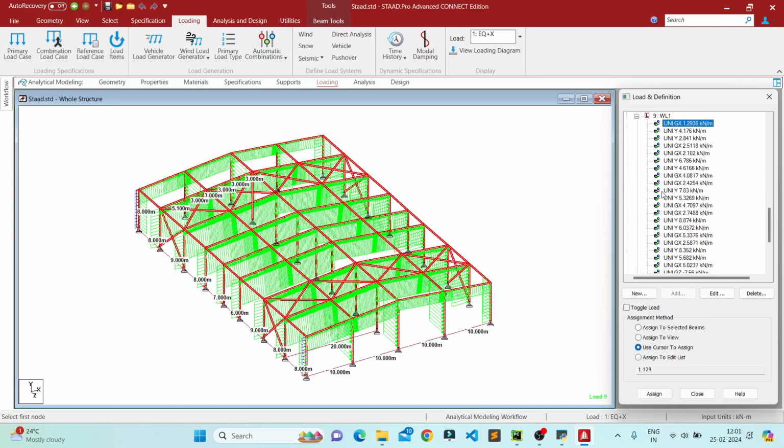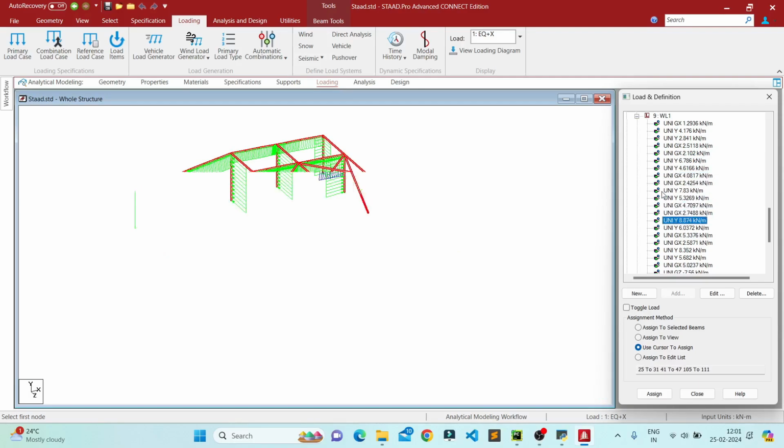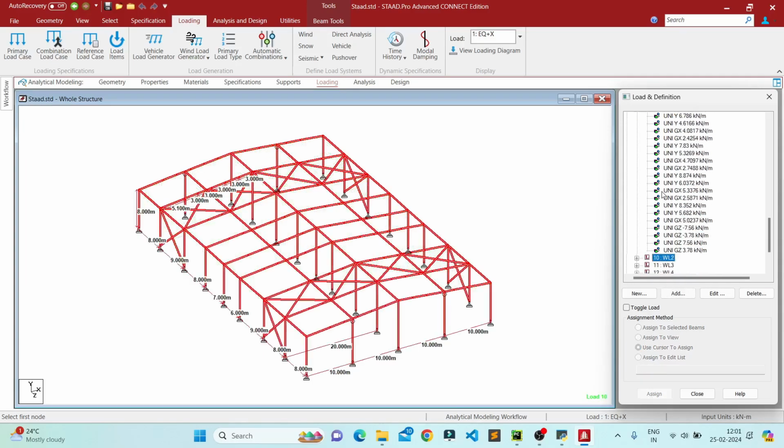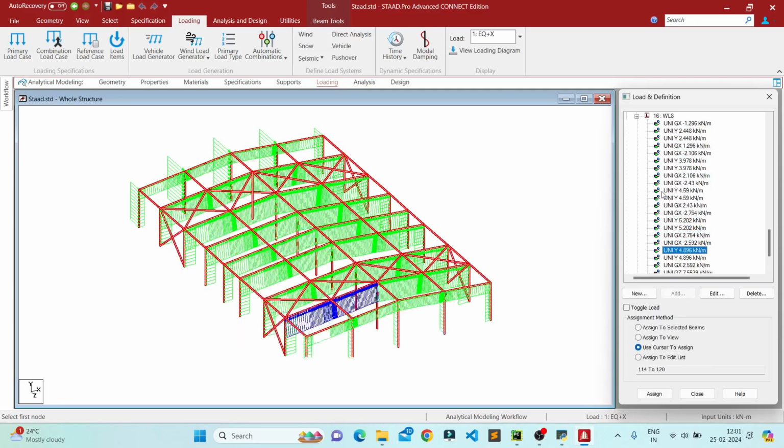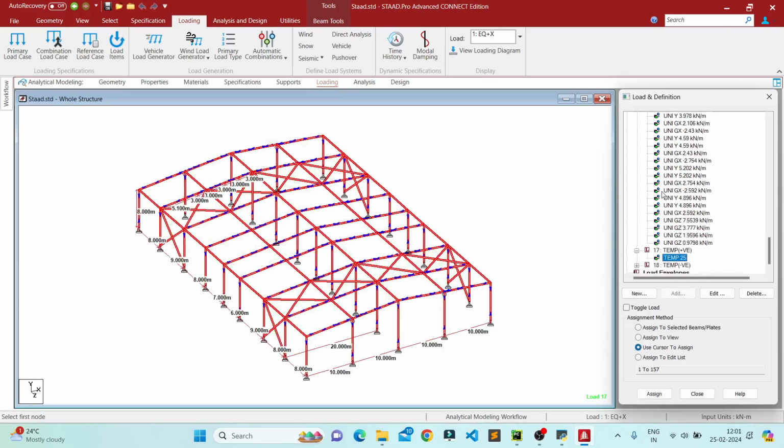Now let's go to our wind load. The good thing about our wind load is that all you have to give is your wind pressure and your building enclosure condition. It will automatically calculate the wind coefficients and generate them for you in the 3D model. And it will generate all the 8 cases. Now we'll go to temperature. I have considered temperatures of 25, positive and negative. You can always update it based on your requirements.